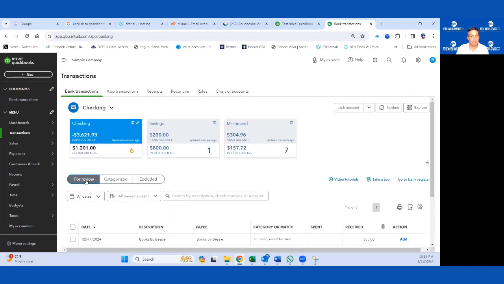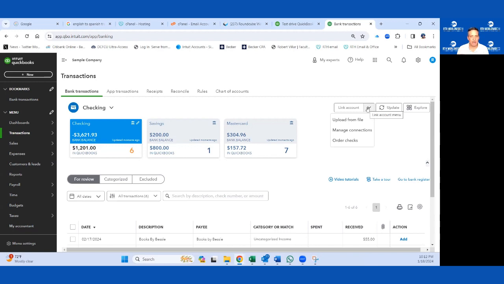So the main purpose of this video, and we'll get to it now, is how you go ahead and link your bank account. So we're going to go ahead and link our bank account. QuickBooks has this button here that's called Link Your Account. And there's a little drop-down menu because there are some banks that do not integrate with QuickBooks. So in those cases, you actually have to download a file that you could then import into QuickBooks.